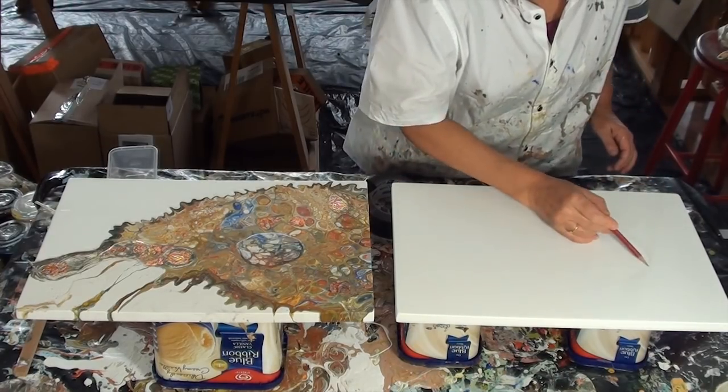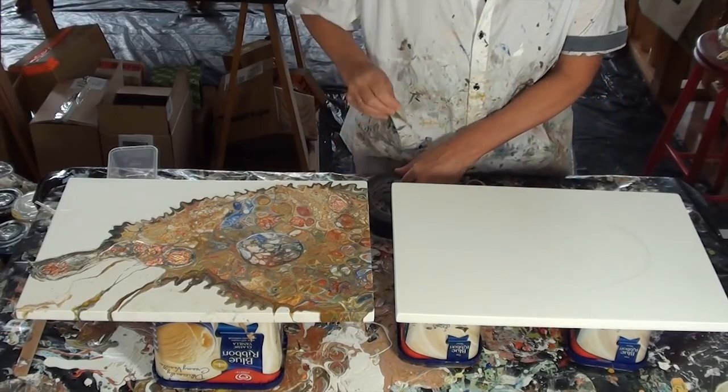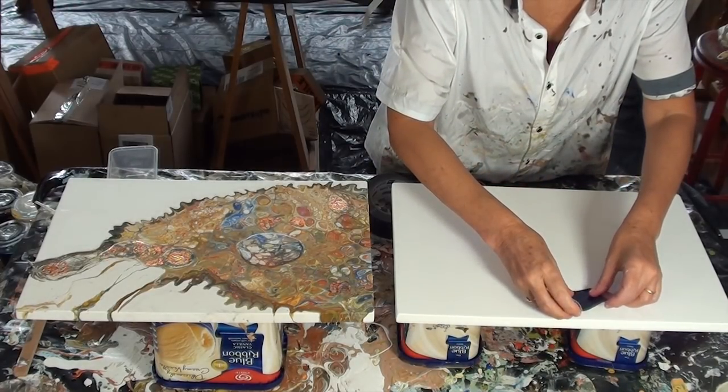So I've drawn a bit of a shape here, and I'm going to mask it with some tape. So I'm just going to mask this around the edge.